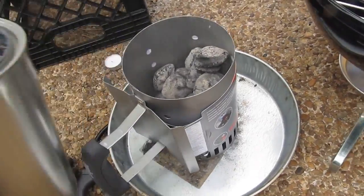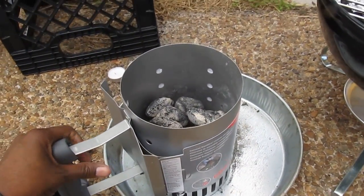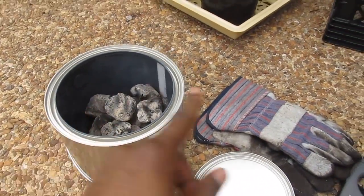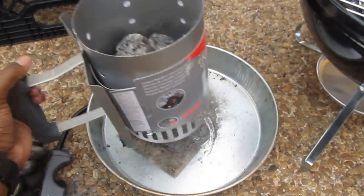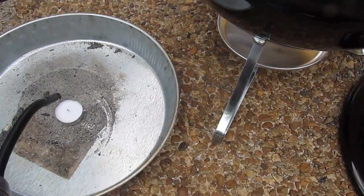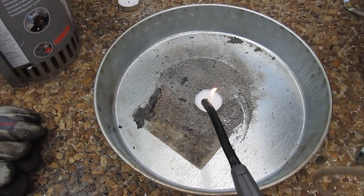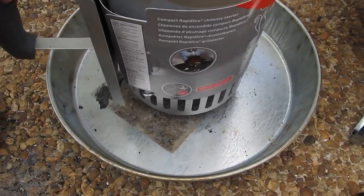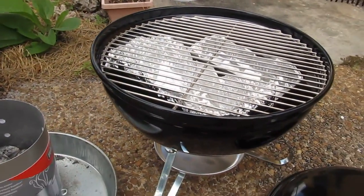So what I'm gonna do is place the charcoal. I don't want too many in there. Place the charcoal in there, and I think that's going to be more than enough to grill 4 pieces of chicken. And if it's not, once I get this batch started, all I have to do is go over here and pour some of these charcoal onto the fire to get everything started up again. So my system that I'm using today is this. I'm going to use these tea lights. Hopefully I only need one. So if I can get this thing, I'm not left-handed. If I can get this thing lit like so, I'm going to place this charcoal chimney starter on top, and that should start the flames. So I'll give you guys an update to show you what's going on with this.